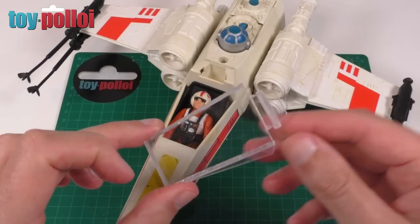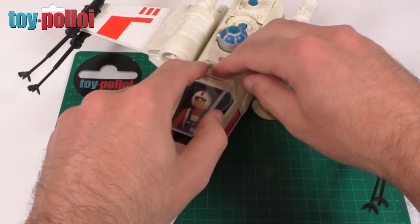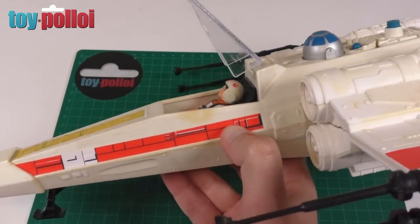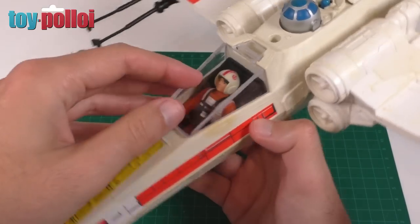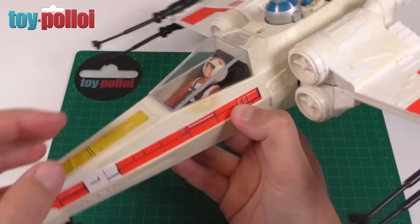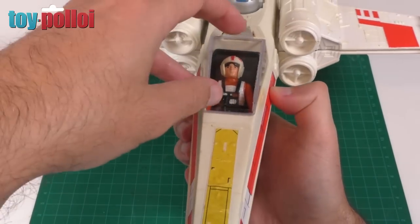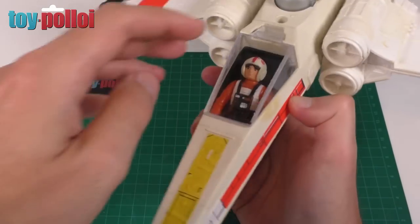And here is the finished result. I've left it for a few hours just to let everything dry and firm up completely. We can now slot this in — you can see that slots in quite nicely. It really does look the part; it looks like an original cockpit glass. And you can open it as well and it stays in place. So I'm very pleased with how that has ended up. It's a fair amount of work, but the results really are worth it. This is certainly not going to stand out — people wouldn't immediately notice that the cockpit glass wasn't an original. And as this is a nice new sheet of polycarbonate plastic, it's really clear without any of the yellowing that some of the originals have now.